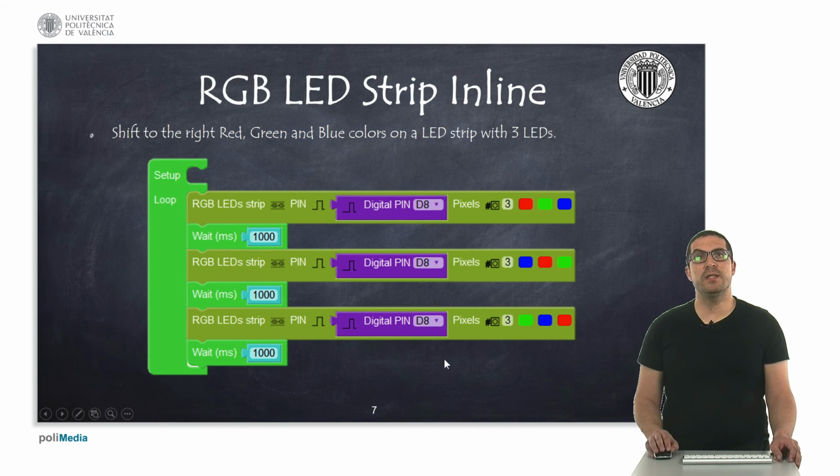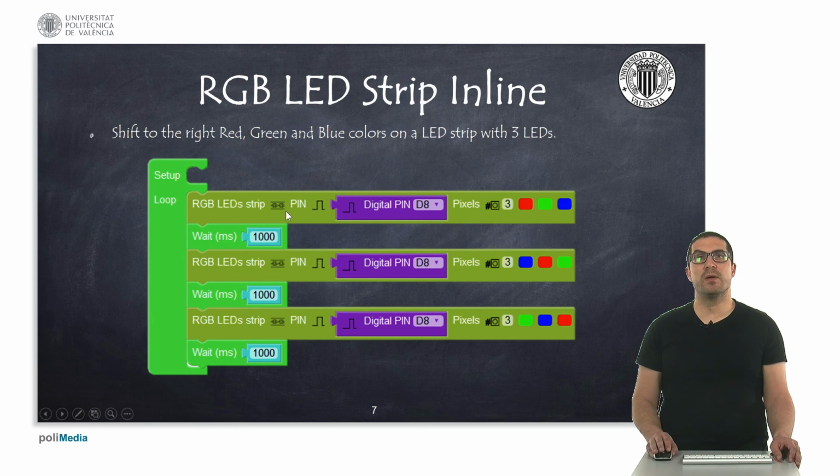And then finally, in this example, what I have is the inline LED strip instruction, in which I specify the pin number, and then I specify the number of LEDs I have. And then, as I said before, it will modify the instruction, so I will have three fields here, so I can set individually each of the colors for each field.